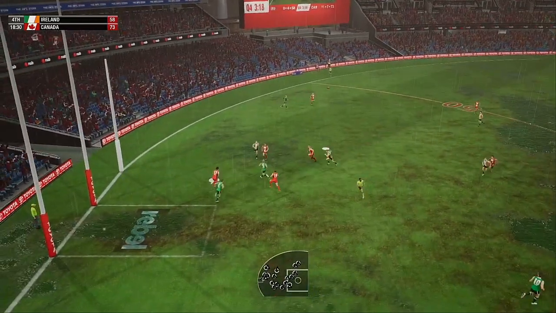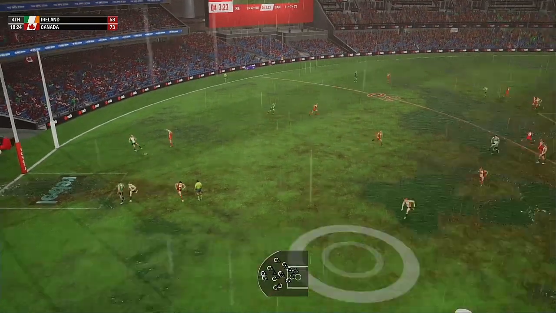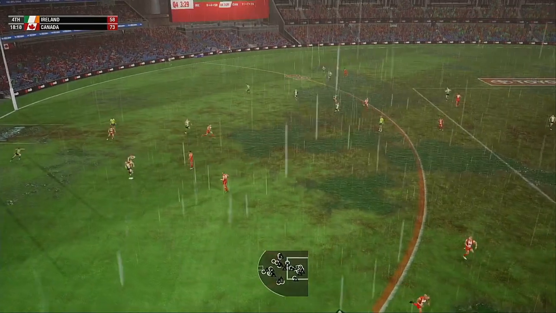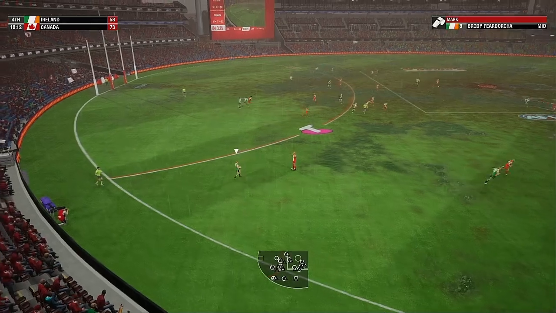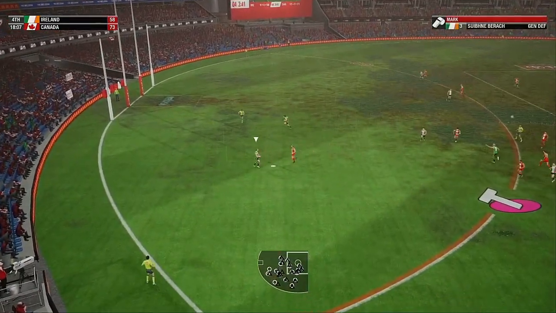Looks for a target inside 50. Good mark. And looks to send it back. Looks to move it by foot. Bounce face for an easy mark. Goes short by hand. Slams it onto the boot. Taking a nice grab. Sinks the slipper into it. Takes an uncontested mark.